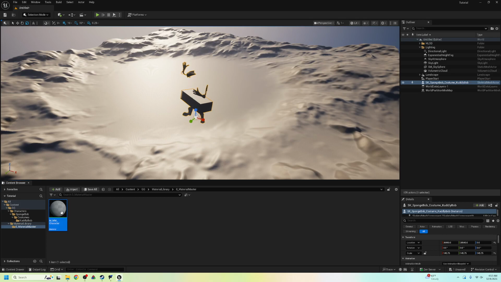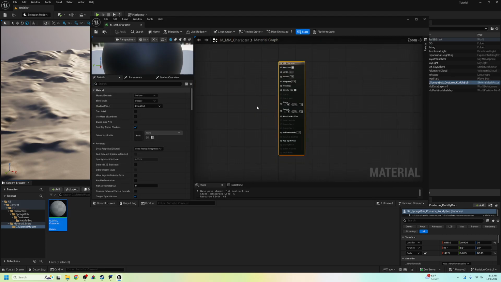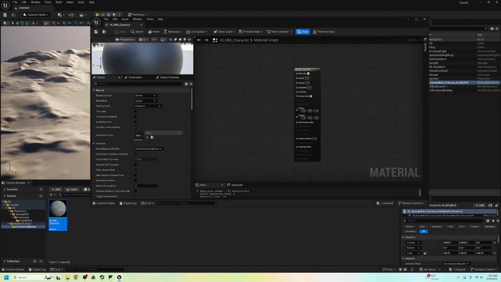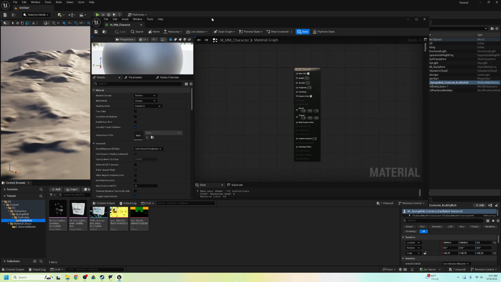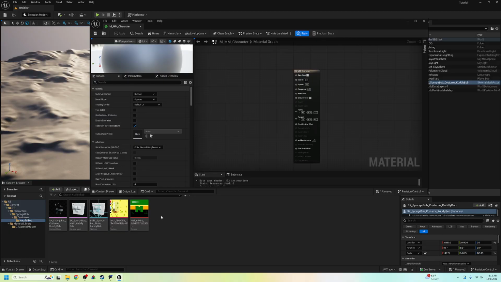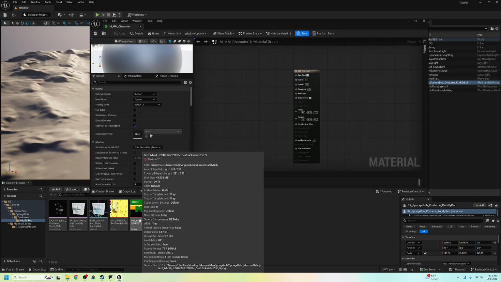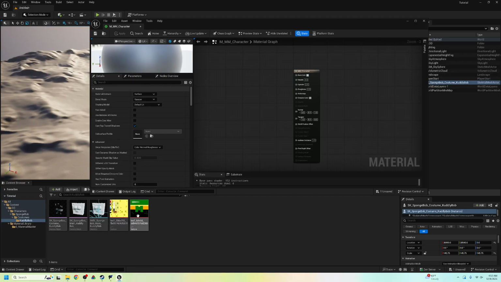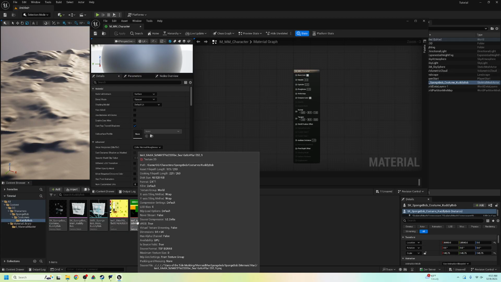Now what's important about this material is that it has to have the same texture parameters as the textures that we want to attach to our model. So if you see, actually for this model we only have a base color. Because this is from an old game, it doesn't have a normal or roughness.